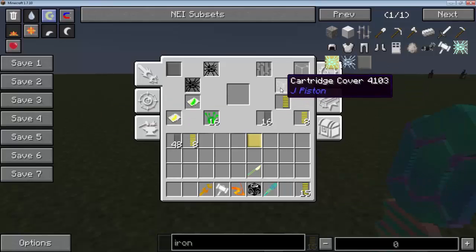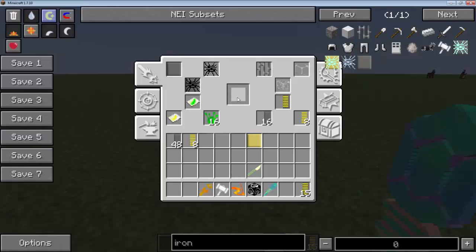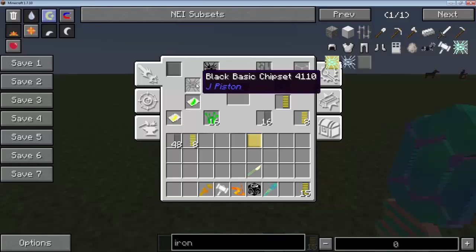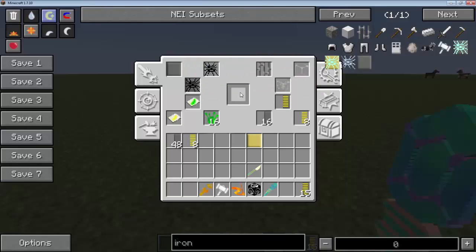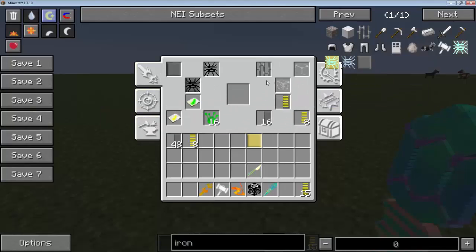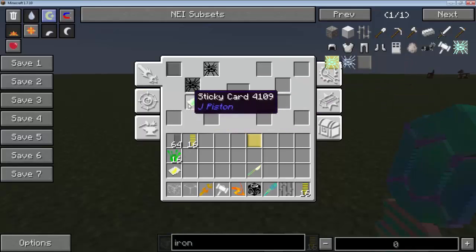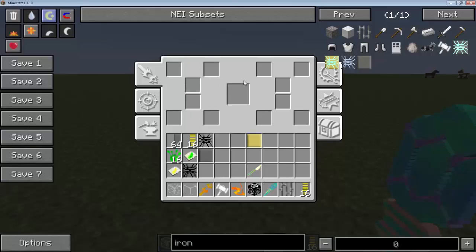And finally, cartridge, digitizer, sticky card, and our black chipset will give us the final upgrade. Depending on the chipset that we are using, we will get different upgrades. So that is how it will work, at least for this tab. And that will happen in a few episodes later, because I have something to do with this GUI.